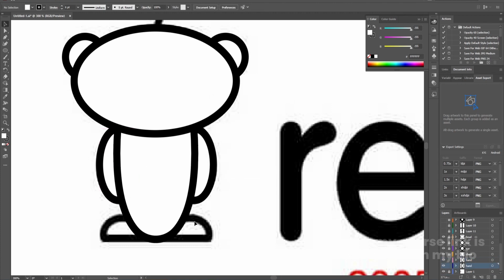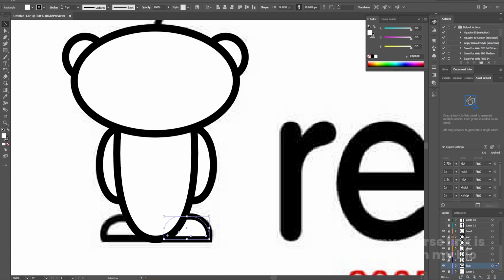Okay, then we need to create these legs also. So for that what we can do, simply select your rectangle tool and we will create one rectangle like this. Okay, and let's reduce the stroke size to 5 pixels. Press A, select this and let's decrease this value like this. Also decrease this, sorry, simply click on this one and decrease this value like this. Okay, so we will get this. Hit Ctrl X, create new layer, press Ctrl Shift V, let's call it as foot, and let's bring this downwards.